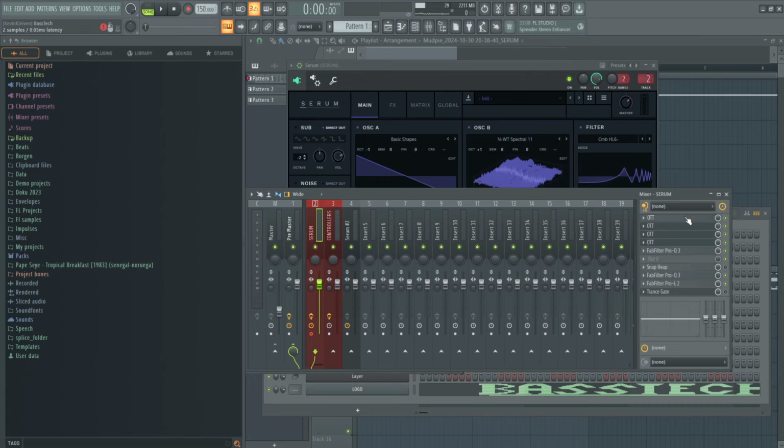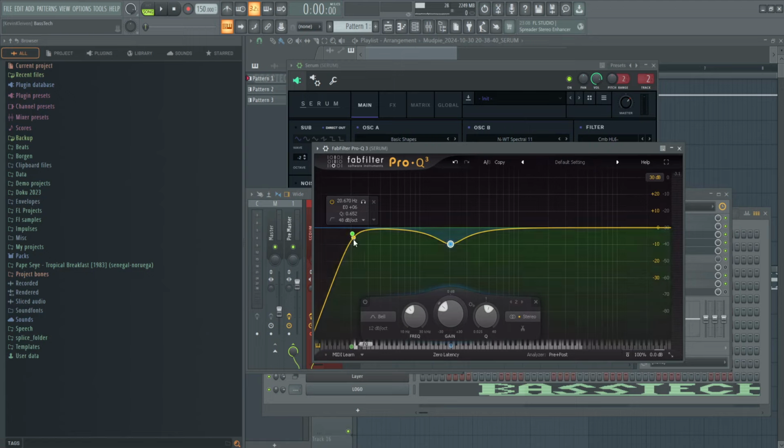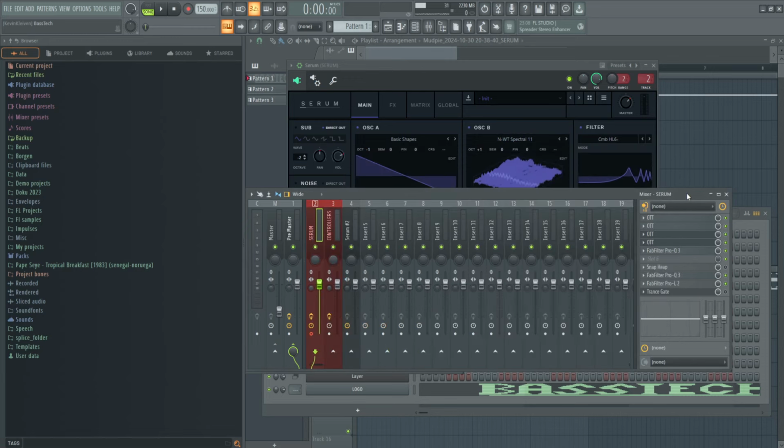You can copy my chain. It's just OTT 4 times. I took off some unnecessary frequency, and FN always says that you gotta take away the 200. So I took away the 200. I don't do it because he says it. I found it very beneficial.